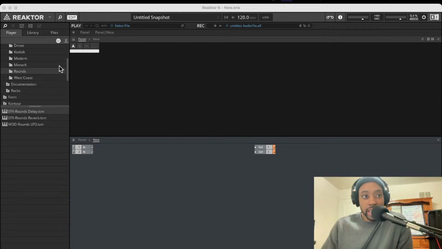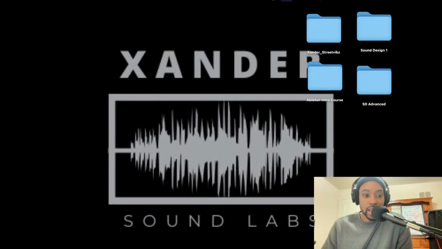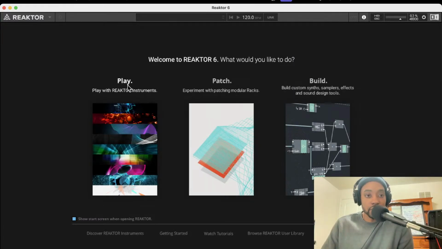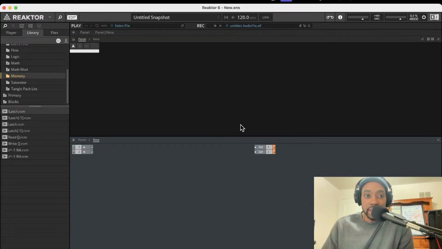And when you open up Reaktor, you're going to be greeted with a page that looks something like this. And today we're going to be using the ensemble. So I'm just going to show you that. When you open up Reaktor, you're going to be greeted with several different options. One is the place section, one is the package section, and one is the build section. And today we're going to be jumping into the build section, and we're going to build out a sound from scratch. So this is perfect for newer music producers or anyone working on music projects.